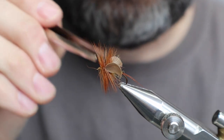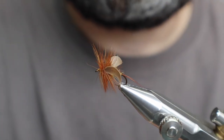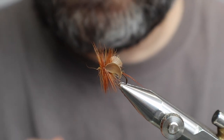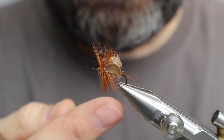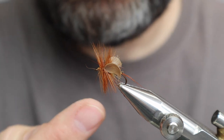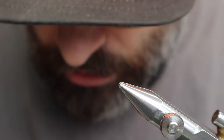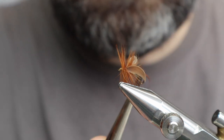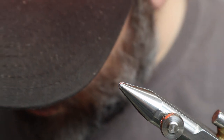If you want to see me tie this fly, you can look back at the previous video. But a really incredible fly. Wing is still perfect. Been sitting in this box for somewhere between 75 and 85 years, maybe. Maybe 65 to 90 years. I mean, who really knows exactly. And something interesting also is that, see these flies? The heads are tied right to the eye. That's an important part to this, and I'll explain in a minute.